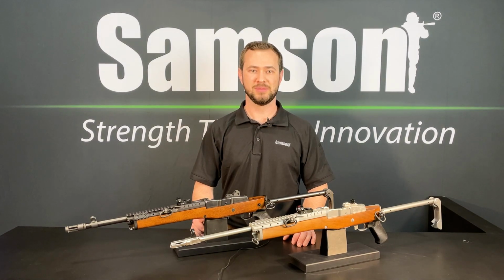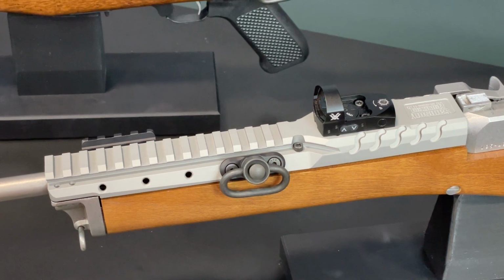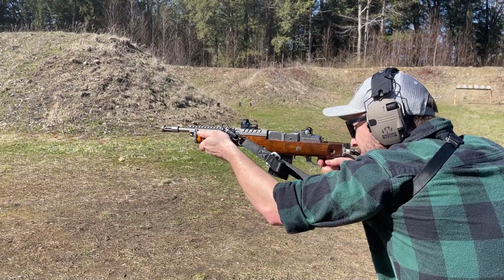We initially did a limited release of Hannibal Rails that had an integrated Vortex Venom red dot footprint and were compatible with Ruger Mini 14s and Mini 30s made in 2008 and later. We received enough feedback that we decided to go back to the drawing board and created a second version that was compatible with Ruger Mini 14s made in 2007 and earlier. This same version is also compatible with the Ruger AC556.